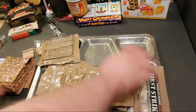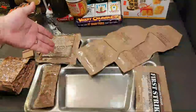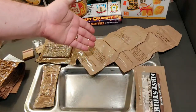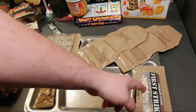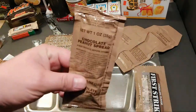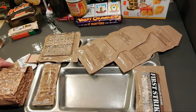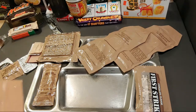Crackers. So you can see, we got our chocolate to go along with our veg, and also vegetable crackers go with the main. You got your huge main, and then you have chocolate yet again right here. Thank goodness they didn't put a cocoa. It's already kind of chocolate overload, in my personal opinion. This is insanely sweet, lots and lots of carbs, lots and lots of chocolate. And this stuff right here ain't no joke either. It's very rich. It's very creamy. Oh, God, it's so good. It really is. If I could give each and every one of you a pack of this, because it's one of those experiences I think everyone should have at some point.